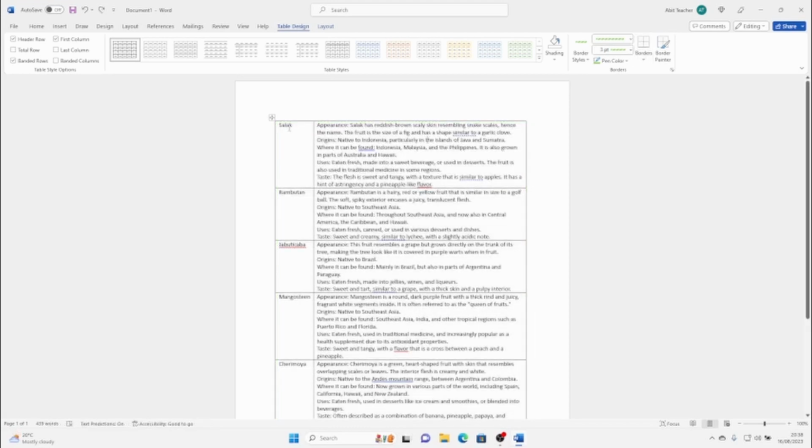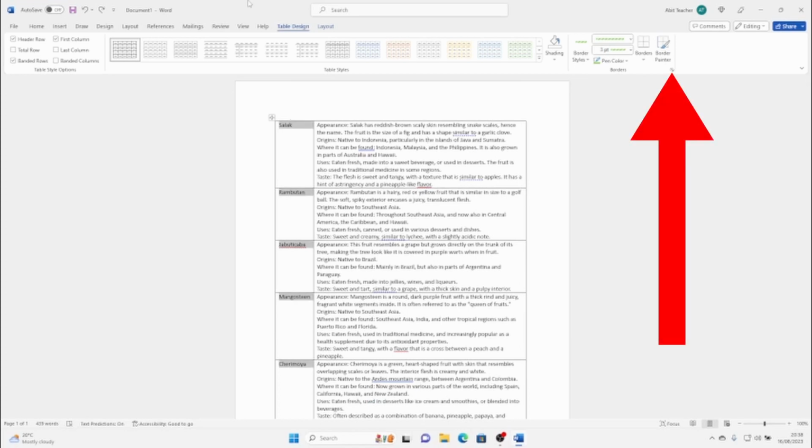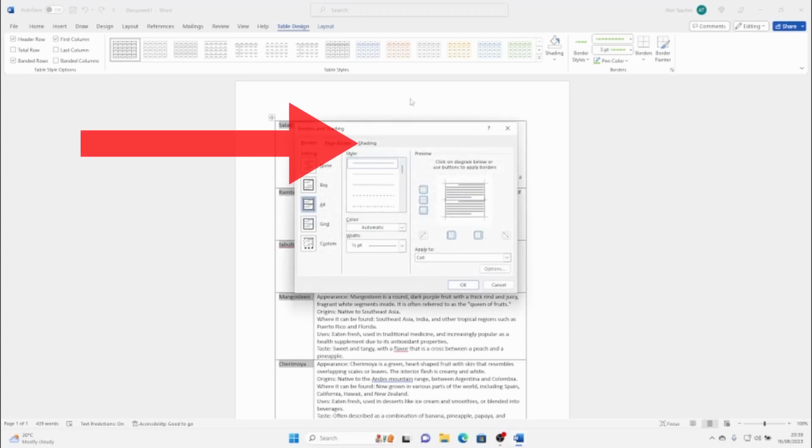So you've got this table and you want to give it a little extra flair. Maybe you want to highlight a specific part or just make it look snazzier. Here's how you can do it. First, decide which part of the table you want to jazz up and highlight it. Got it? Great. Now head over to the borders and shading window. You can find it by clicking on the button located on the lower right of the borders group on the table design ribbon. Now let's hop over to the shading tab.